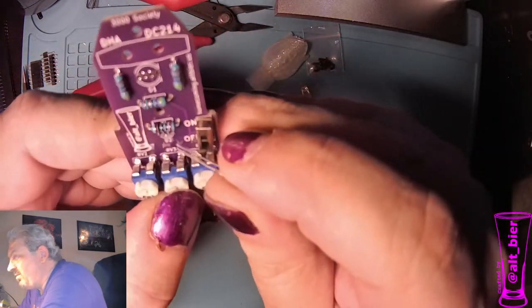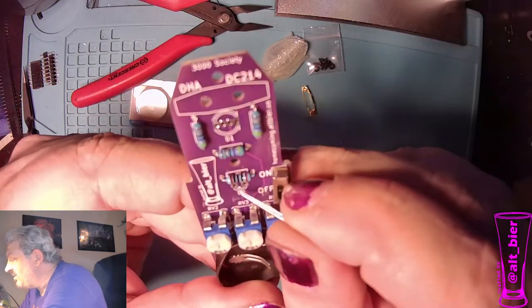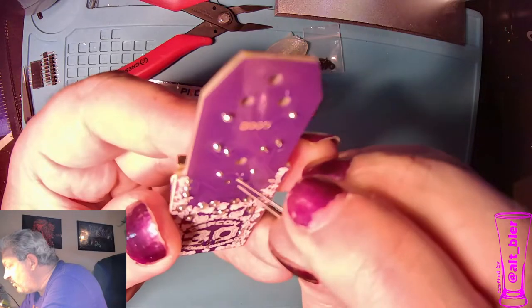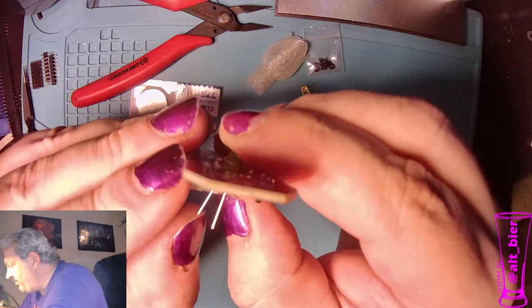Now, on this one, unlike the other badge, there's not really a line that you can see, but you'll see a little triangle with the tip of the triangle pointing towards this square peg. That square peg is where we want to put that short leg. And so we'll go ahead and put him in there.